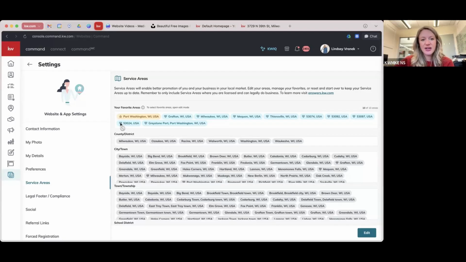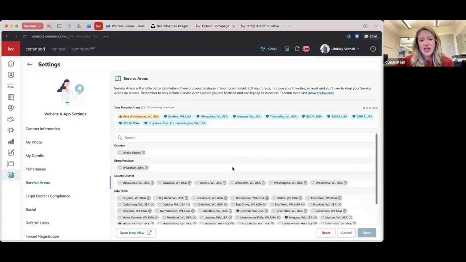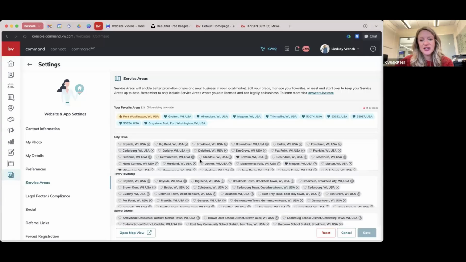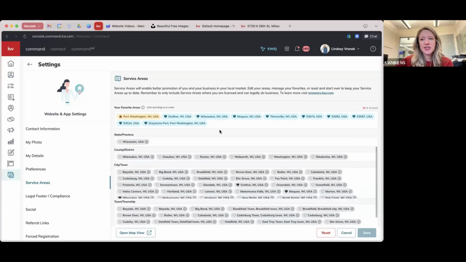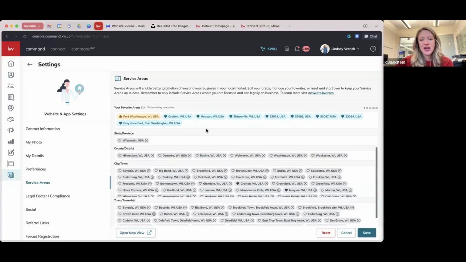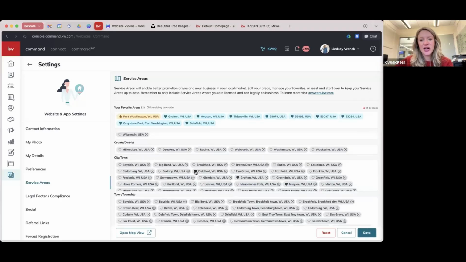If I go in here and edit, I can then favorite some other areas. You'll see that I'm already at my capacity with those 10. If I wanted to remove any, I would just unclick that heart and then I could click on another one to add that and change it. The one starred is actually going to show up on your About page as your location.